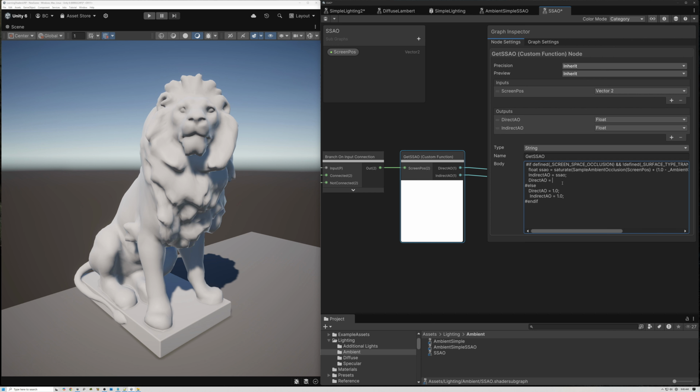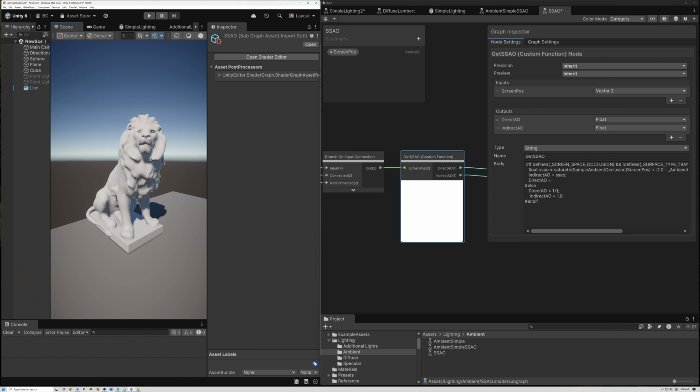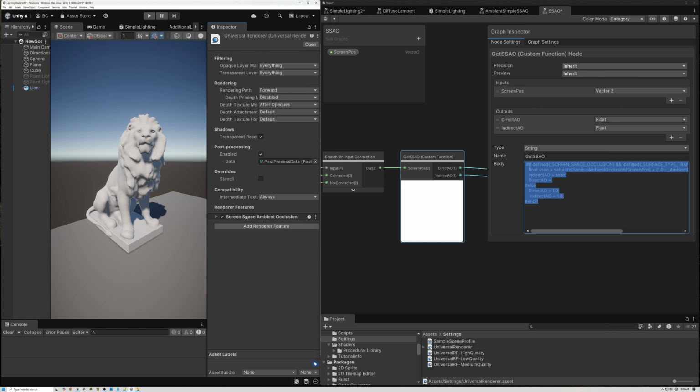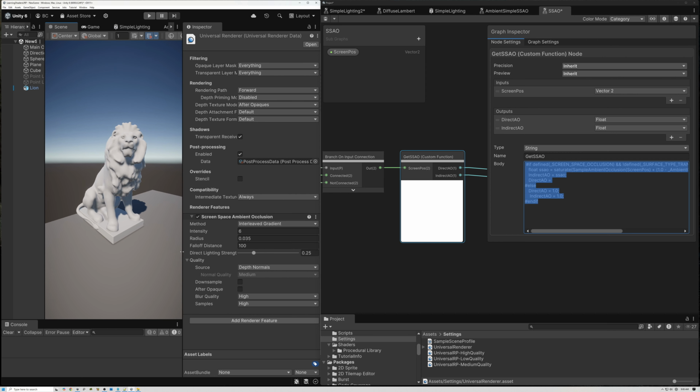equals, and what we need to do here is, well, let's come over here to our settings again. So if we select our settings and we look at our screen space ambient occlusion that we added just a minute ago, you can see that I have this parameter called direct lighting strength. And what this is doing is it's making our ssao for the direct side, the lit side of the model, weaker or stronger depending on our preference. So right now this parameter is set to 0.25. And what I need to do is take our screen space ambient occlusion and blend between that and 1 based on this parameter. So I'm going to go ahead and do that.